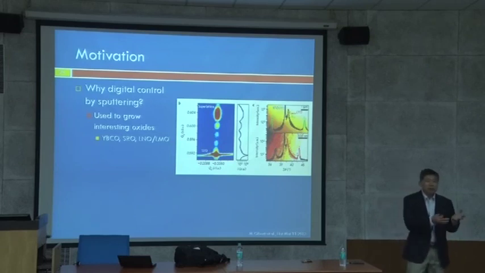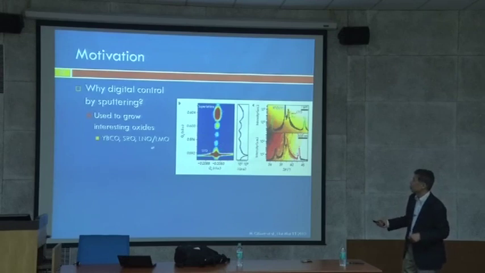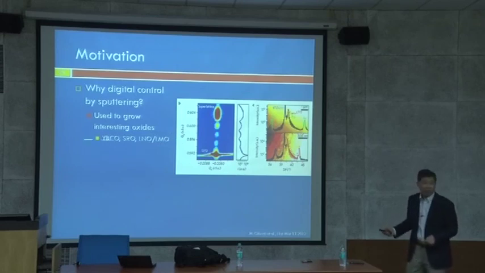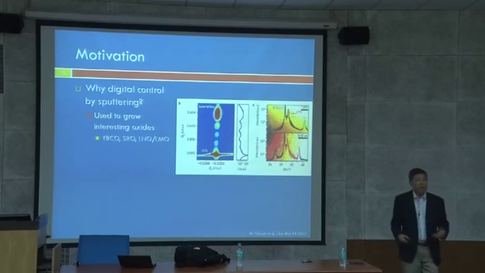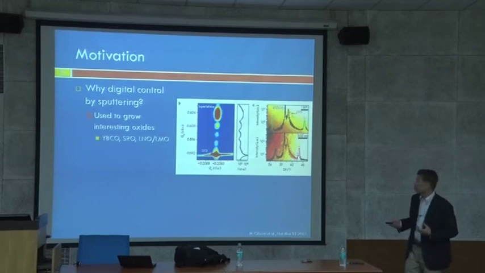But they didn't use in situ monitoring. They just measured the rate by growing a thick film and dividing by the time, so you know the rate per second. Then you multiply by the time needed to grow however many unit cells you want. For example, to grow 5 unit cells, you use time to control it. But they got beautiful data by sputtering, and beautiful physics and science. Not many groups are doing it at this point, but I think this is potentially a very useful and strong capability.